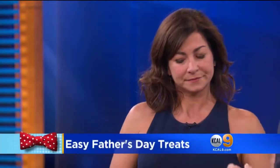Absolutely. So the first thing we're going to do for Father's Day is make a carrot cake in a mug. The idea of all of these things we're going to be making is that we're going to be using juices to simplify the prep. What do the juices take the place of? All the vegetables. You're getting all of that flavor, but you're not having to do the prep. Love that idea. Shorten the grocery list.